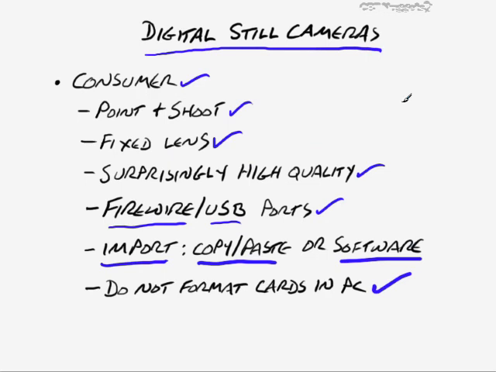Although it certainly is readable. Anyway, once I've copied the files to my computer, and if I want to empty that card out, do not format the card in the PC because it's not the same format that is required by the camera. Put the card back in the camera, and then through the menu system, or in my case, there's a couple of buttons that you press simultaneously to automatically trigger a format of that card real quick and easy. Just don't use the PC.